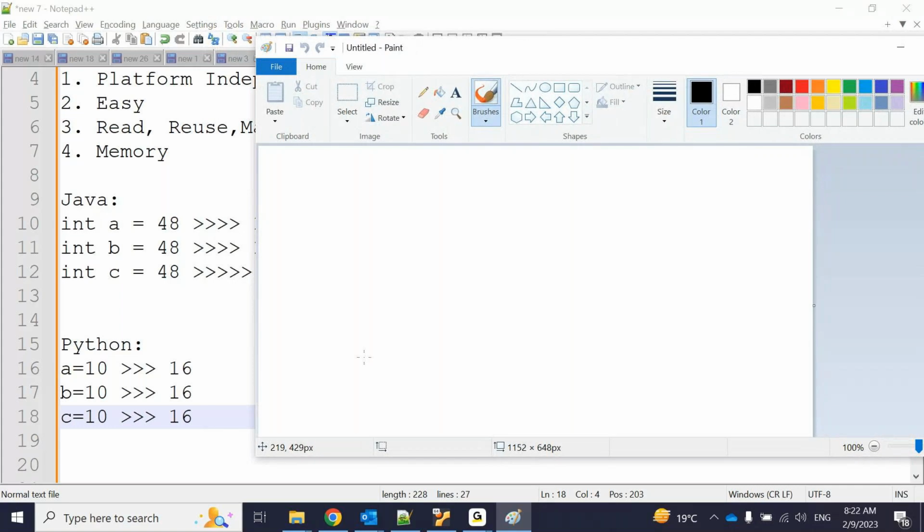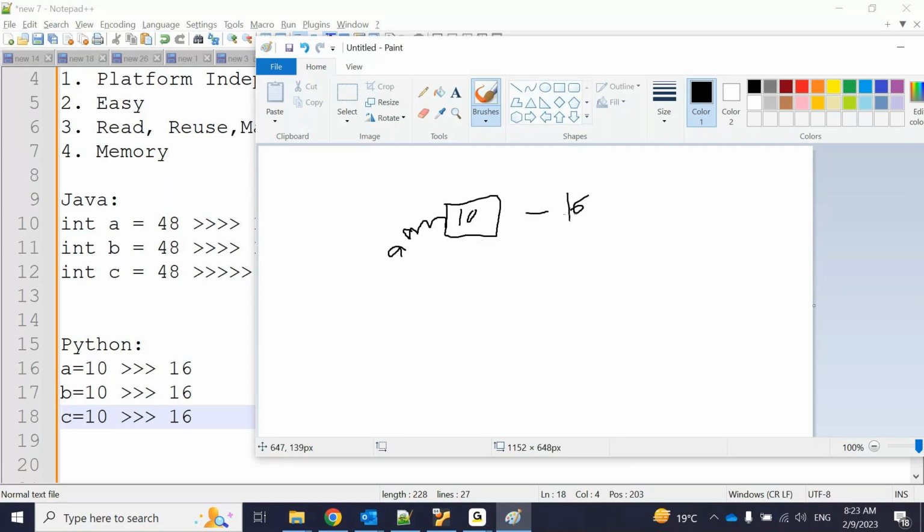Now what happens? Python execution starts and it comes to the 16th line. You said that variable A value is 10. Now what exactly will Python do? It will create 16 bytes of memory, then put 10, then say A. So A is holding the 10. So this is the whole 16 bytes of memory.